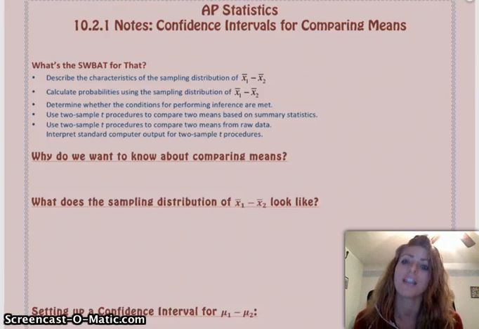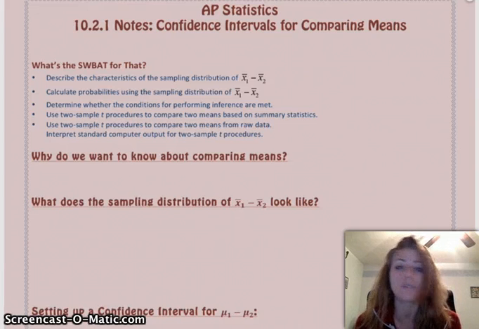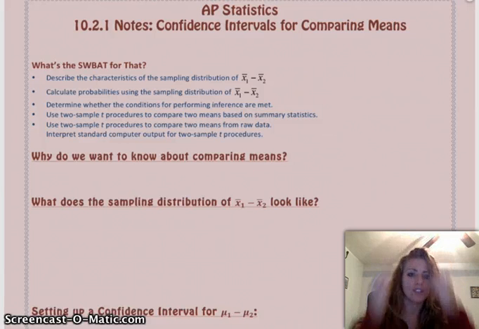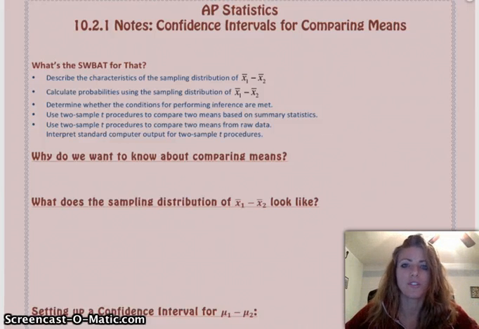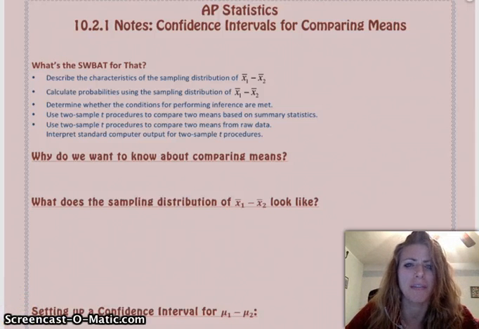And so it's means instead of proportions. We're usually using the t-test, unless in the very rare case that we already know sigma, but why would you know sigma if you don't know the mean of the population? It's just stupid. Anyways, rare case. I don't even know how that would happen.